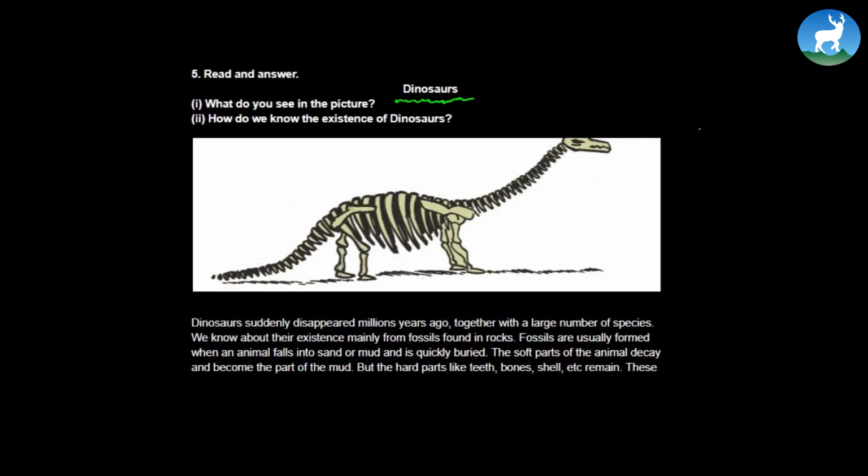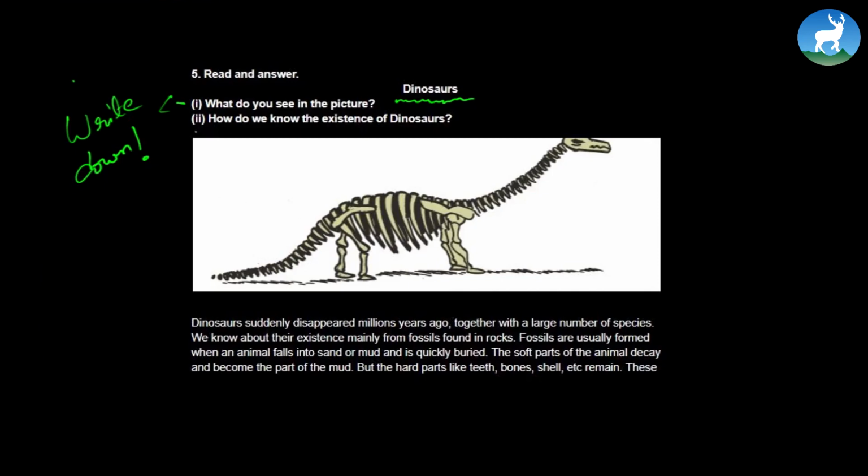First of all, before we begin, what do you see in the picture? I want you to write down what you see in the picture. I literally want you to write it down, not just say it. Yes, in the classroom you can say what you see, but hey, if ever you become an archaeologist, maybe you do this profession. One day you might find a dinosaur's bone right here in Nepal. Who knows? You just see a skeleton, I know, but still, maybe you have a different view. And how do we know the existence of dinosaurs?